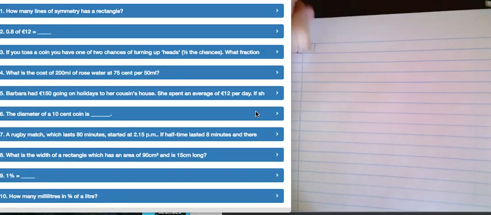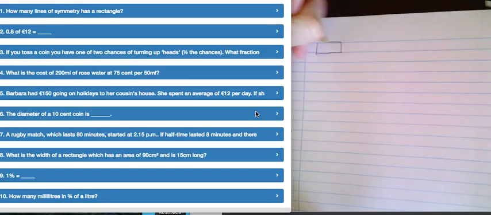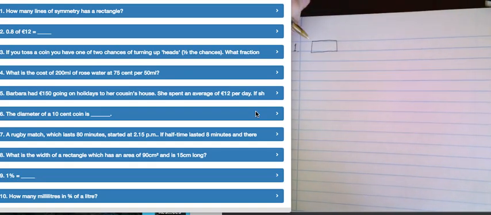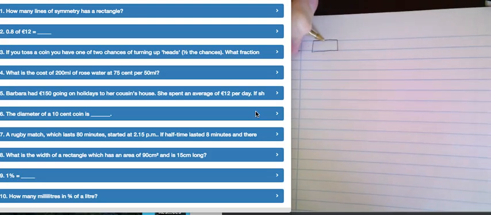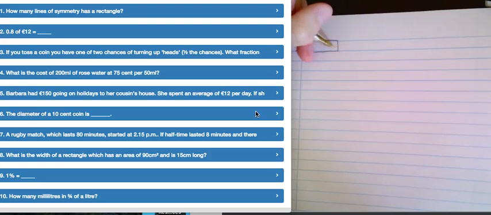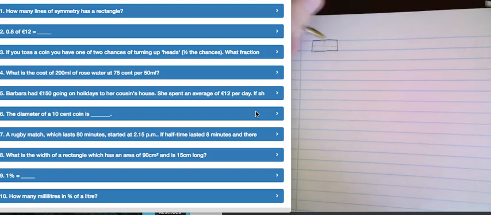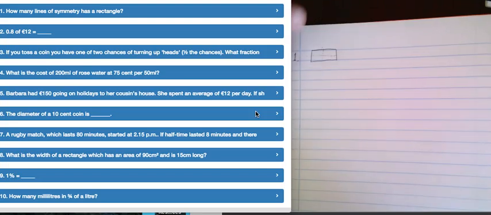has a rectangle. Lines of symmetry just means how many times can you fold the shape evenly. So for a square, it's got 4 even sides, you can fold it 4 times. A rectangle has 2 sides the same, the top and the bottom, and the 2 sides left and right are the same. We fold it down the middle and across the middle, there are 2 lines of symmetry. We cannot fold from corner to corner like in a square, so it only has 2 lines of symmetry.